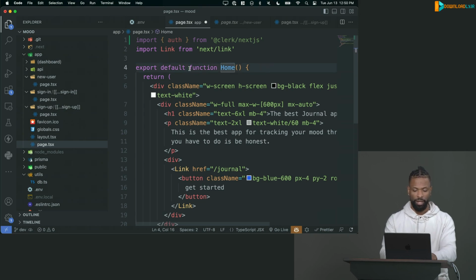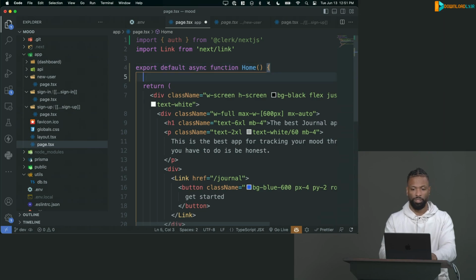And if you haven't had an intro to Next.js 13 and server components, me putting async right here is probably going to blow your mind. But I can put an async right here on this component and it works fine because it's only running on the server. It's not a client component. It's just a regular function. So that's pretty cool. So then inside of here, I can just say await auth like this. And I should be able to get back a user ID.